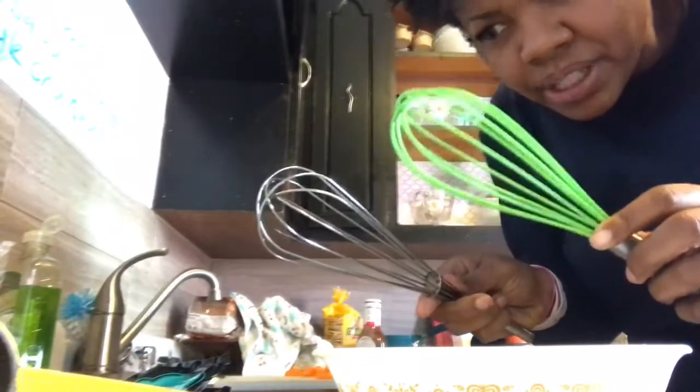FYI, whisk matter. This whisk is different from this whisk. This whisk is for something like this. This whisk is for something bigger or broader, okay? I've learned that over the years.